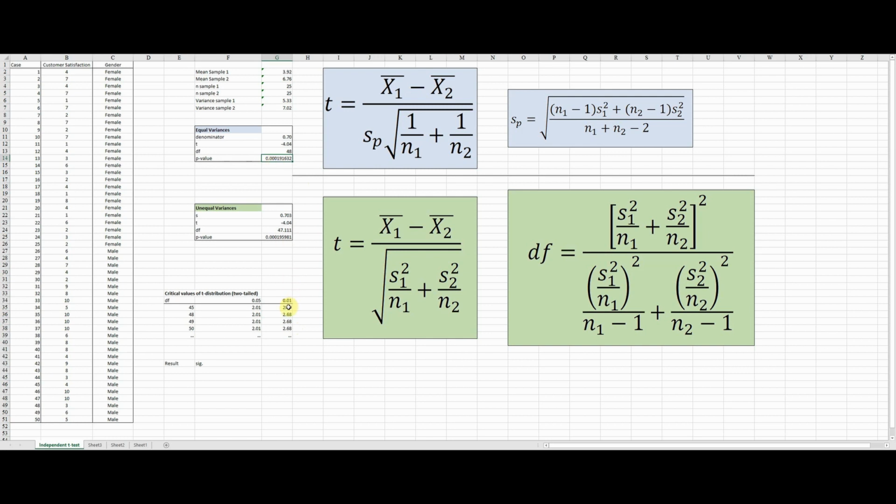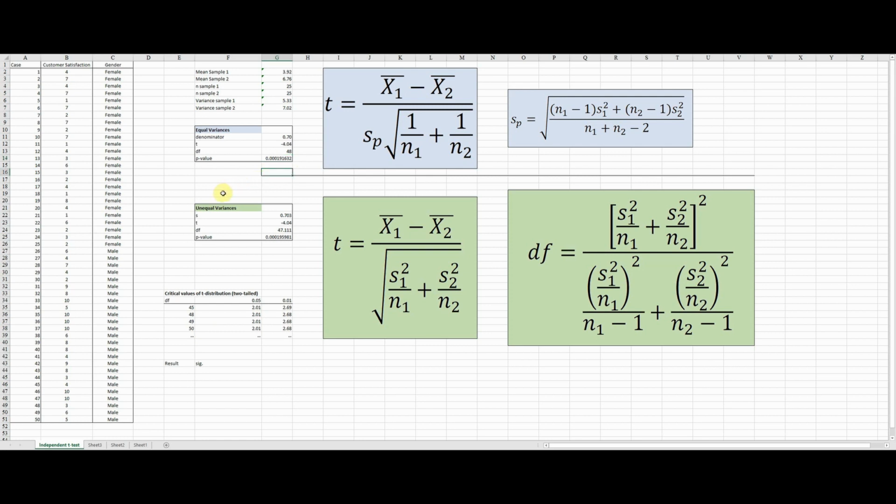The difference is that in a table, you will only get certain values. You might not even get 48. When the sample size gets a bit bigger, sometimes there's a jump from 40 to 50. So you won't get the exact p-value, but just if it's significant or not for your set alpha level. But you can simply calculate the p-value in Excel, and any standard software package gives you the p-value.